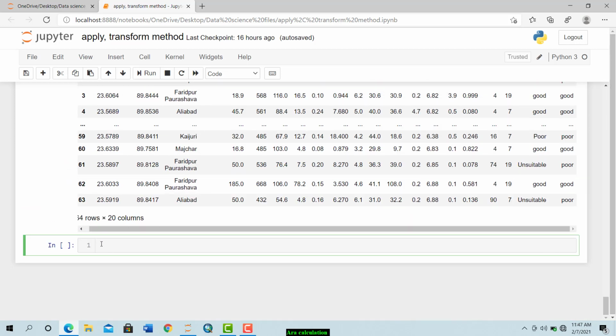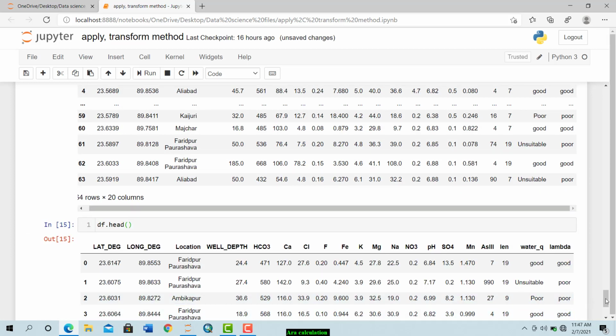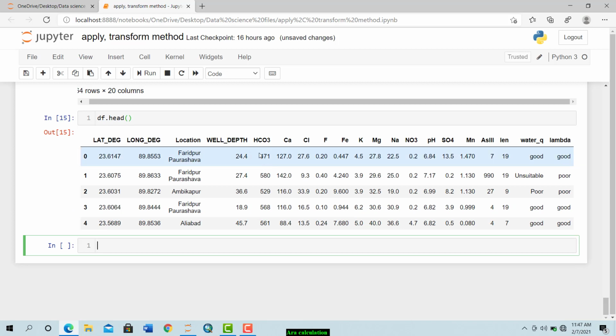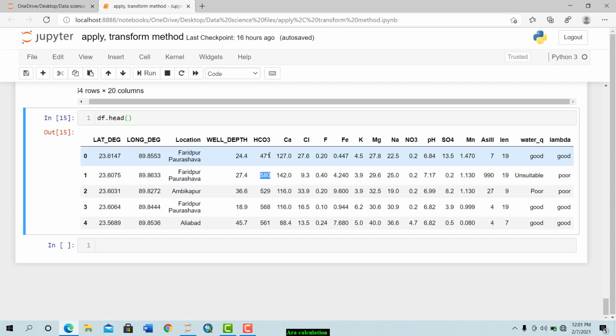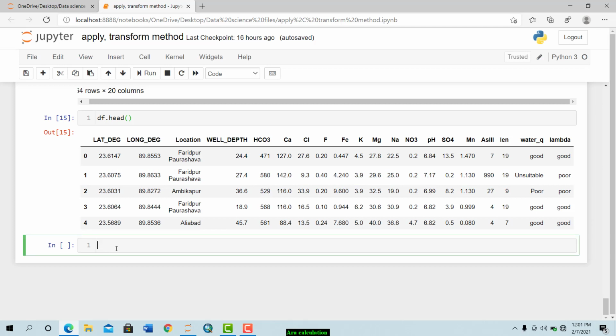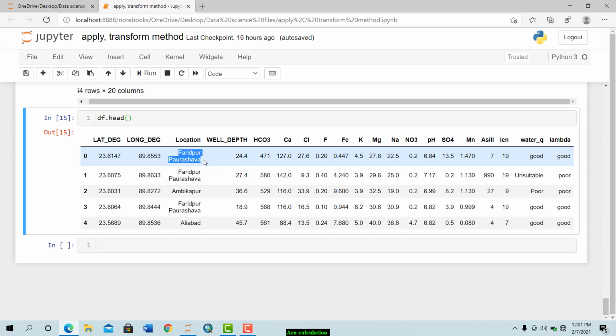Now we can do many more things. Let's say I want to scale this data. So what I want is to subtract the mean from all those data points. That is the centering or scaling. So how can I do that using a lambda function? This process will not occur on those string columns, so we have to drop them.